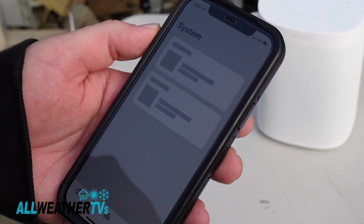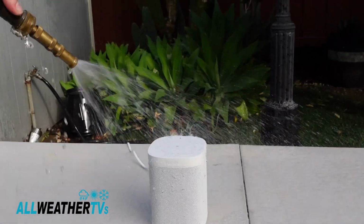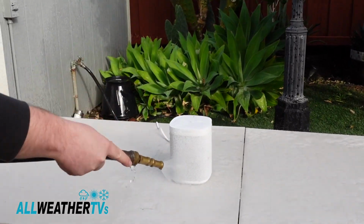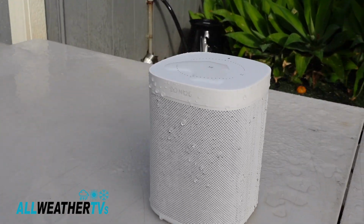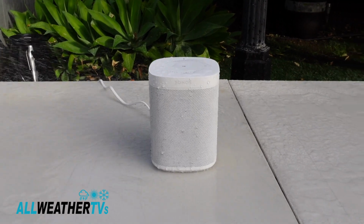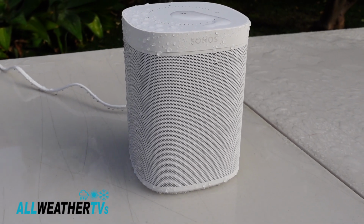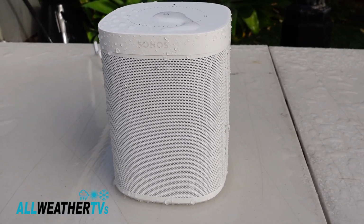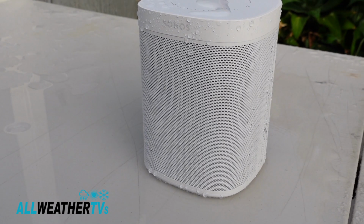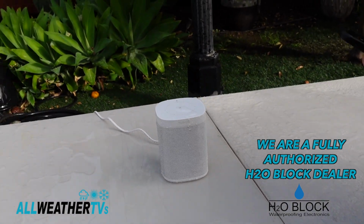Okay, so next we're gonna spray it with some water. There we go. Pretty crazy, this thing's still working. Let's crank it up a little bit. So this is our weatherproof Sonos One by H2O Block.